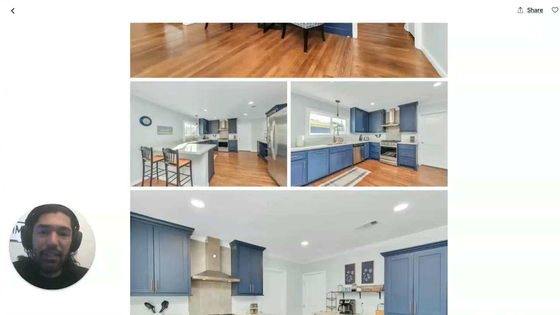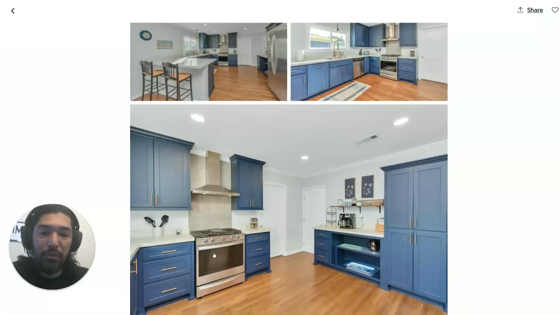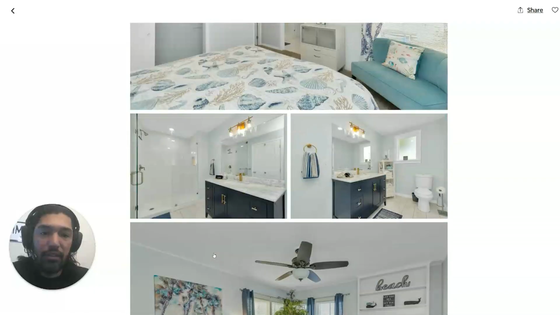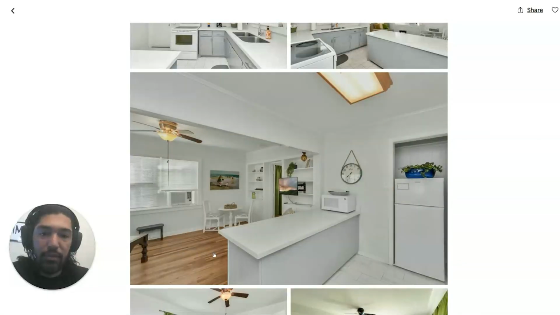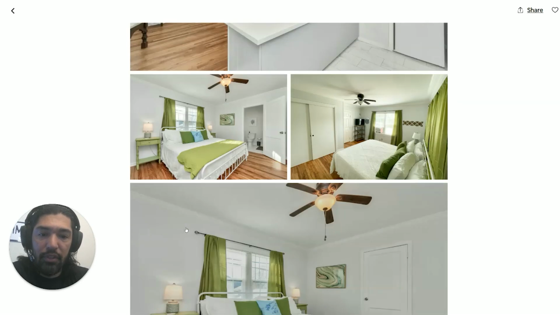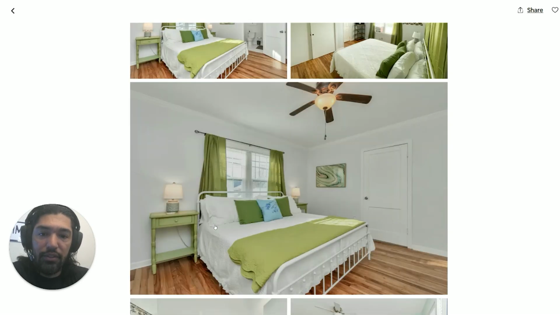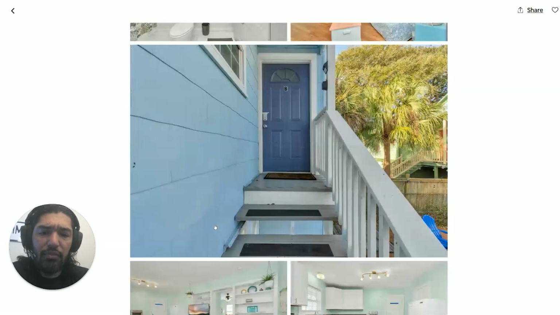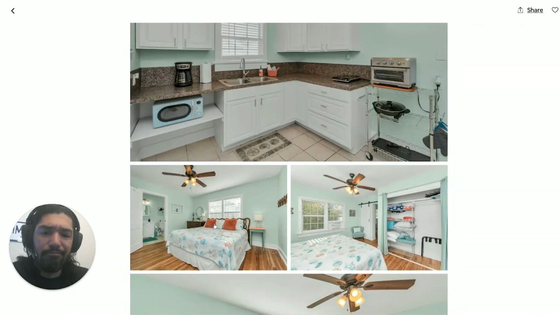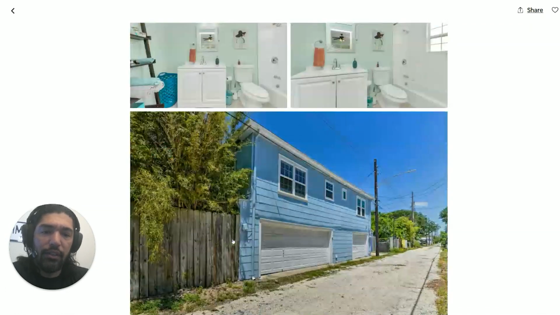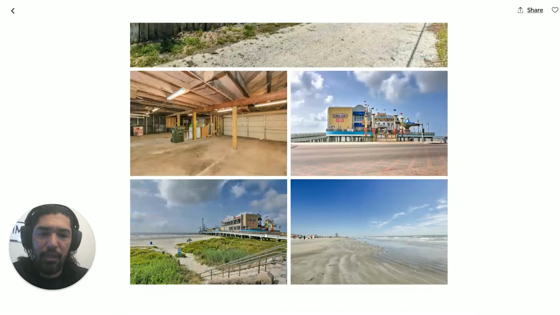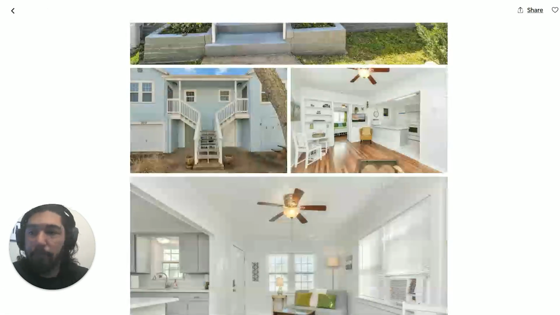It's not totally cohesive, but we got blues here, and then we start getting into, now we have no blues, now we got a little bit of blue here, but we're greens and brown, greens and white. I don't know what color that is, but all the blue went away. So it's not like this cohesive design strategy throughout this property. It's just a bunch of beds. All right.